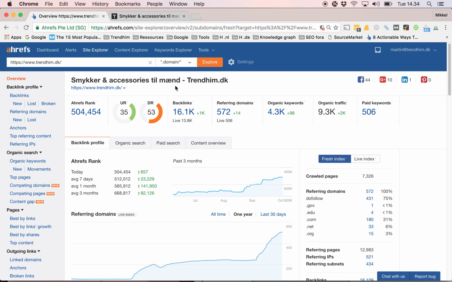The most important issue that we are focusing on is this right here, the domain rating. The domain rating is a grade, and it goes from 0 to 100. And the upper part is kind of theoretical. If you take google.com, it's only 93, so it's really difficult to get a perfect score here.